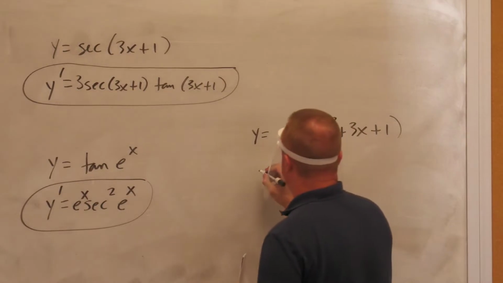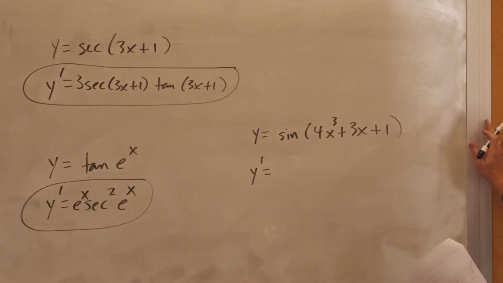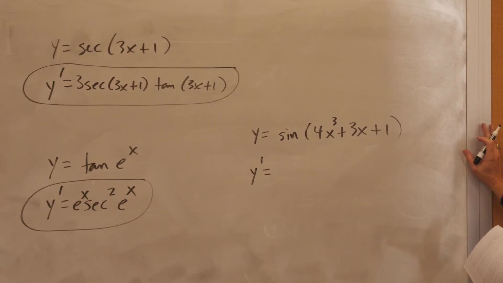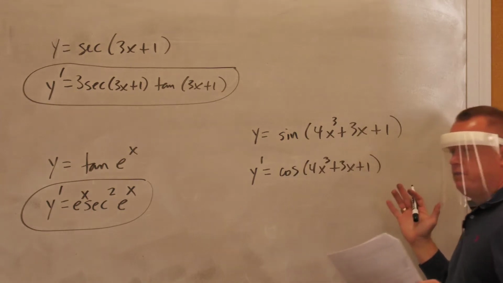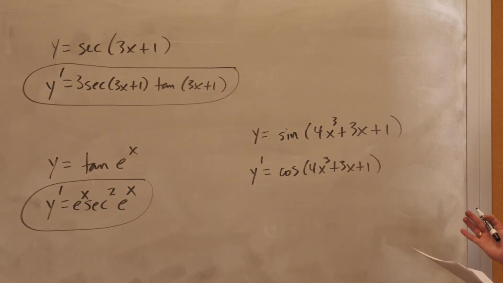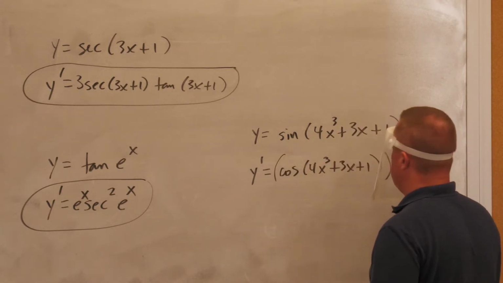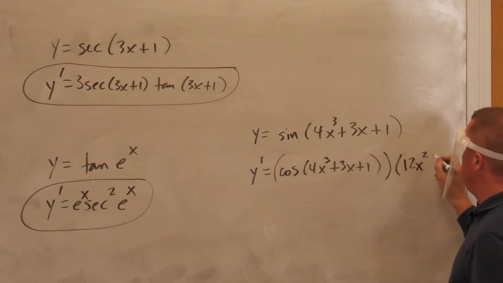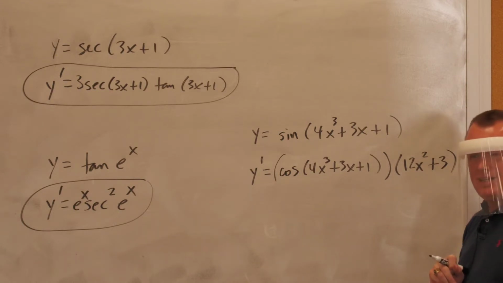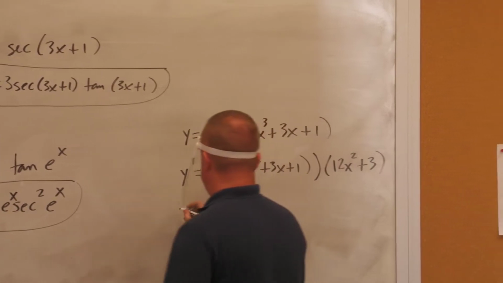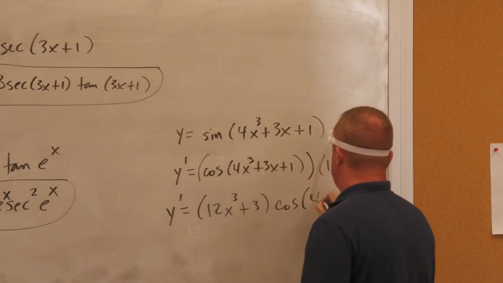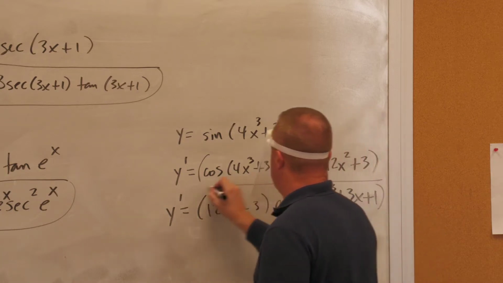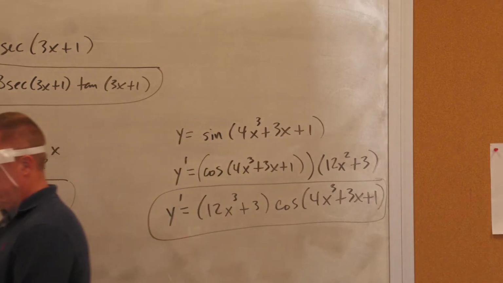All right, so y prime equals, all right, so the big function, outside function again, would be the function of sine. What is the derivative of sine? Positive cosine. So cosine 4x cubed plus 3x plus 1. That's the derivative of the outside. Inside is 4x cubed plus 3x plus 1. What's the derivative of that? Power rule, 12x squared plus 3, right? I would write the answer with this at the beginning and then the cosine, just to be sure that we're clear on what the angle there. So I would write the answer like this. All right, questions about that?